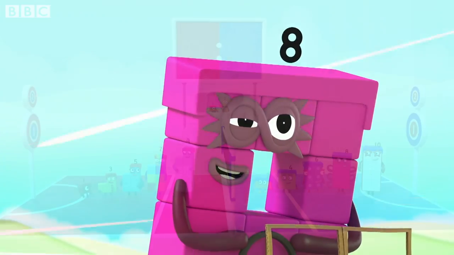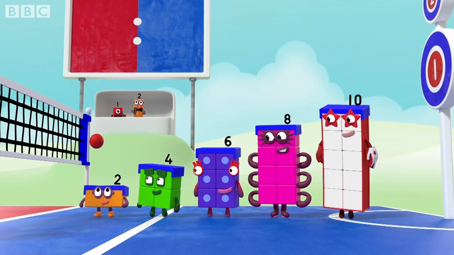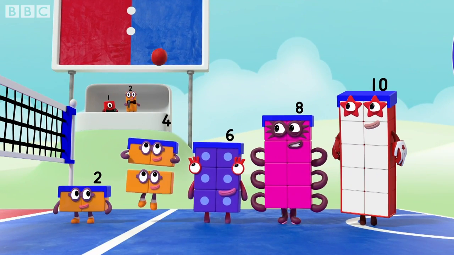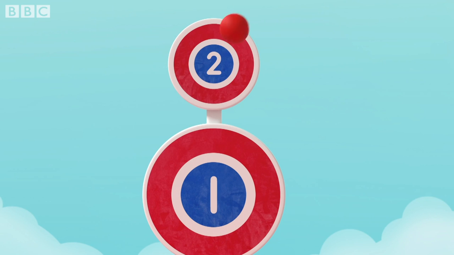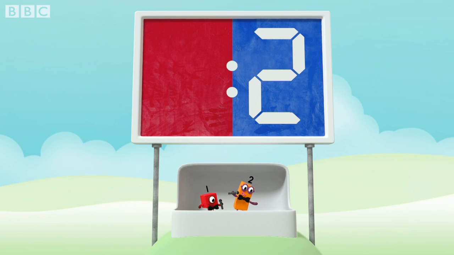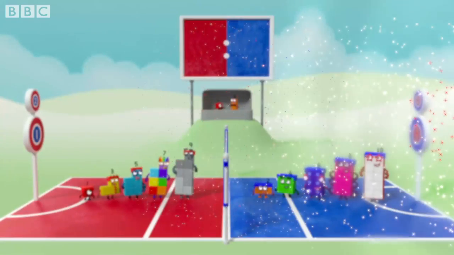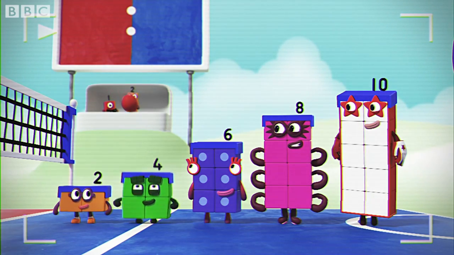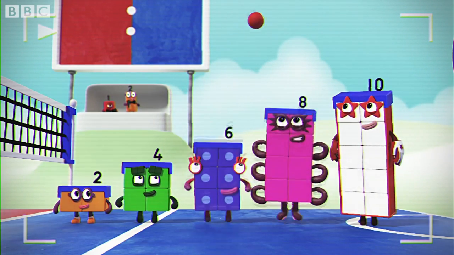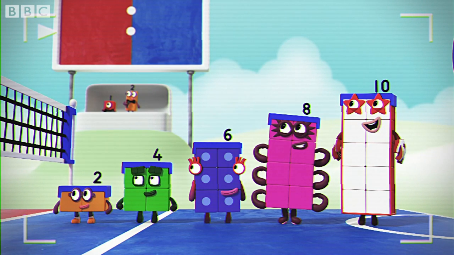Back in action. We're off to a great start. The ball is with the even tops, and it's 2, 4, 6, 8, 10. A great shot by 10. 2 points to the evens. Now let's see that again in slow motion. Look at that. 2 lots of 2, 3 lots of 2. In fact, each of the evens is 2 more than the one before.